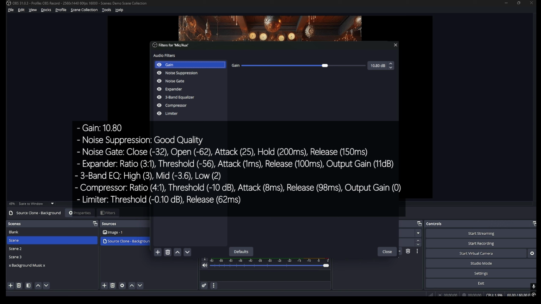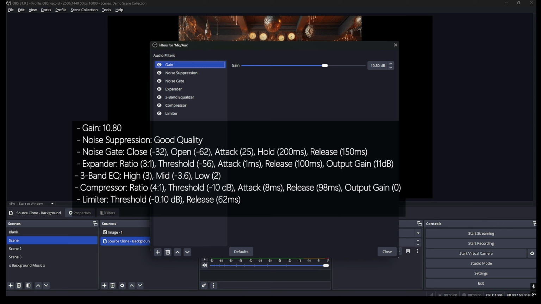And a compressor at 4:1 ratio and minus 10 dB threshold will help even out my vocal dynamics while letting the limiter handle peak protection. And the limiter at minus 0.10 dB ensures my mic volume won't clip. And that's an important thing. And that's basically what it is.